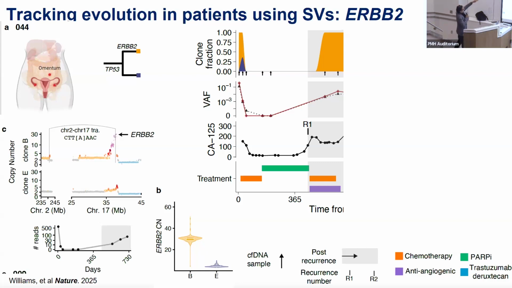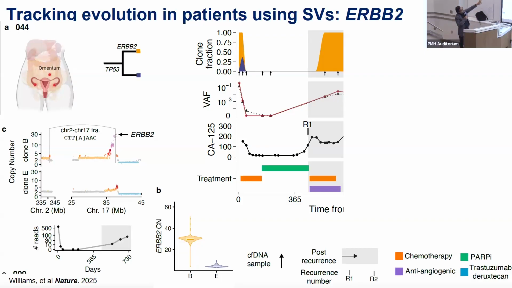Here we see the genomes of the 2 clones zeroing in on the ERBB2 locus. It's actually a translocation between chromosome 2 and chromosome 17. And you can see there's a very high-level, characteristic amplification of ERBB2, something you'd see in a breast cancer. Okay, it looks just like that. The other clone doesn't have that amplification at all.